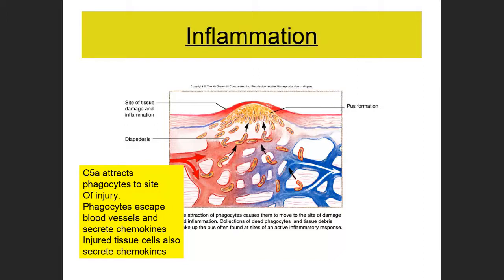There is a depolarization of the cell membrane when cells are injured, which will trigger the release of inflammatory chemicals. So yes, that's all part of this entire positive feedback cascade. The injured cell is depolarized, an influx of either calcium or sodium depolarizes the cell, and in response, the cell begins to secrete inflammatory chemicals. That's kind of like a signal that something has gone wrong. This is the C5a attracting phagocytes at the area of inflammation.